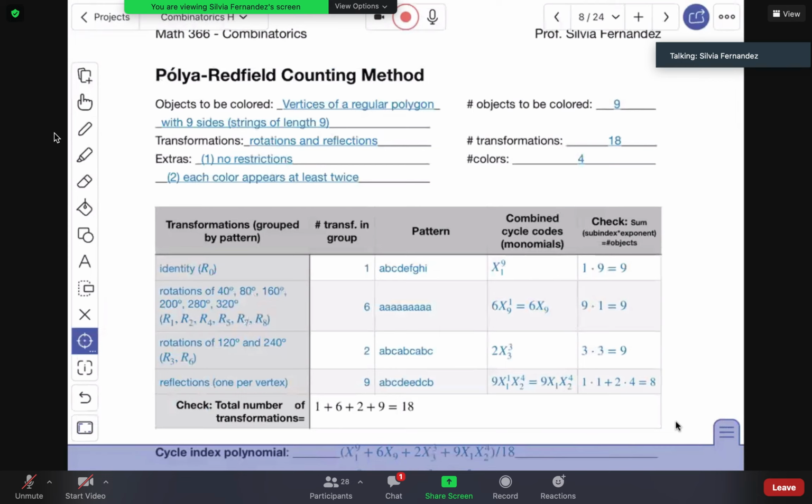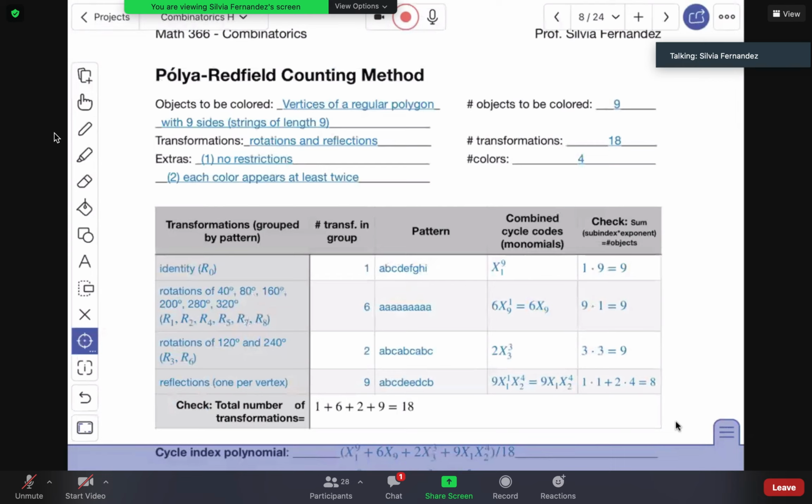Then I'm going to use different letters to label all of the objects that I'm coloring. And so the pattern is always going to look like different letters for whatever number of elements I have. And this applies to the cube, the tetrahedron, to any of the 11 problems in the homework. Okay? So the identity is always going to be just different letters. They don't have to be A, B, C, D. You could use X's, Y's, whatever you want, but 9 different, in this case, 9 different labels. If you're coloring 10 objects, it's going to be 10 different labels.